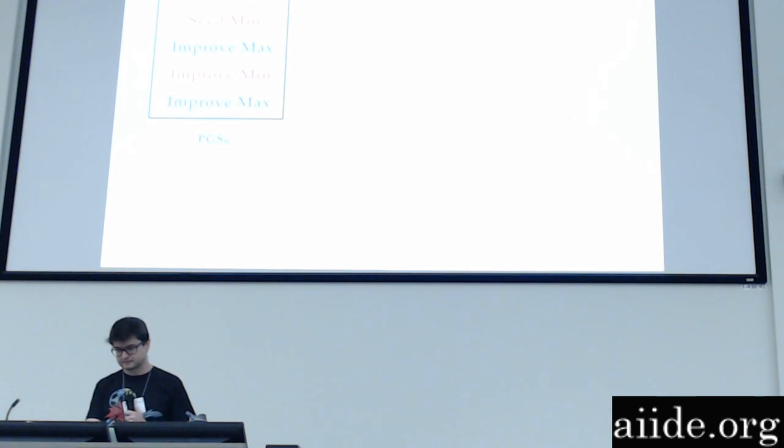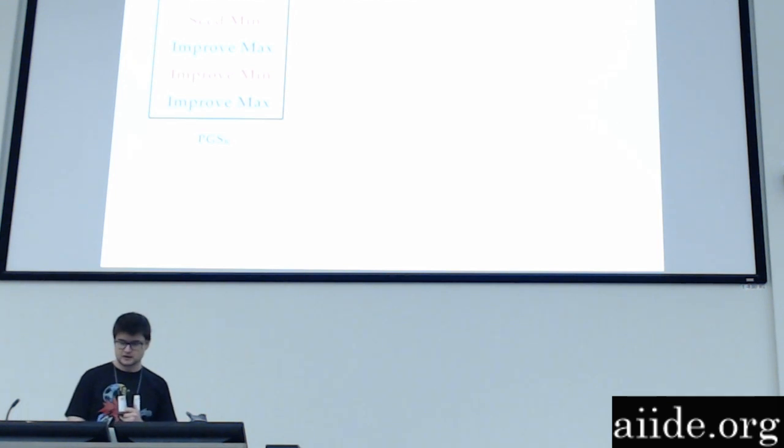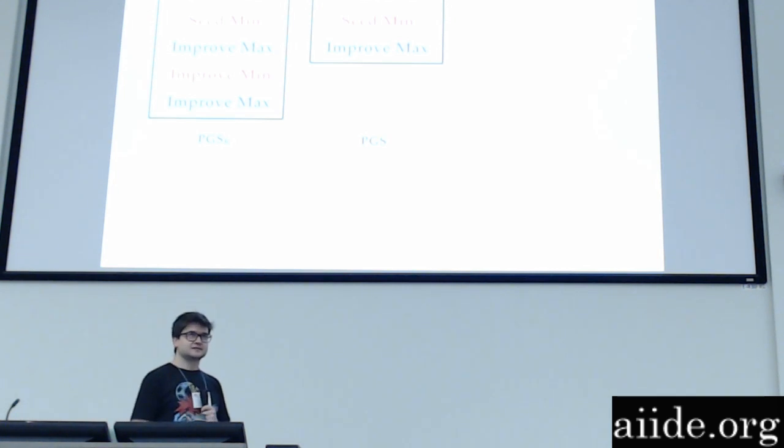because we're running the response for the mean player. And now we're going to run a different version of the same algorithm, in which we're going to do the seeding process of the max player, the seeding process of the mean player, improvement of the max player, and that's all. So that's going to be PGS.